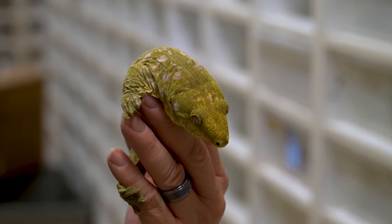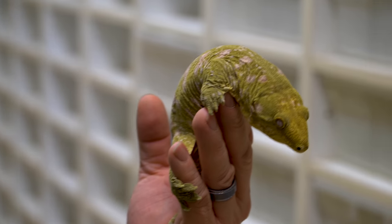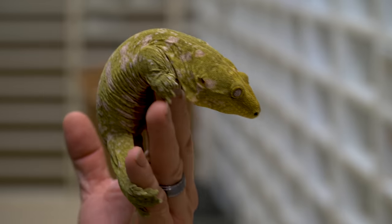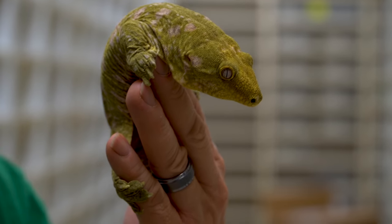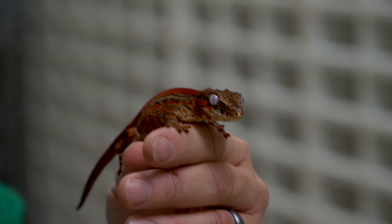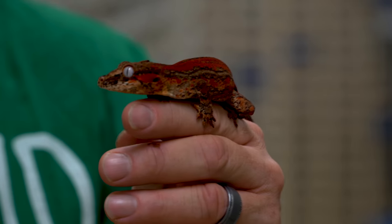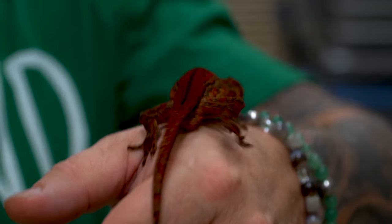This is one of the yearlings we got last year — a locality called the Bois Island. Absolutely incredible. These do stay a little smaller than the Gran Terre because they are an insular island. This is almost big enough to breed, but it's just not quite old enough. Typically you need two, sometimes even three years old before a leachie will breed. Just look at the greens and the pinks coming out of that — it's ridiculous. We have some adults we're gonna be breeding this year, like Big Bertha, the first one we ever got. So hopefully this summer we're gonna have some baby leachies. Racodactyls is a huge part of our future. We've been raising up a lot of really beautiful red animals. We work with the Dracula and Deadpool from Tiki's Geckos, but this is actually a different bloodline and just as red — absolutely stunning. Jessica's doing a great job holding back animals. We're gonna have some rippers over the next couple of years, and when that racodactylus room is done, these will all go over there and they're gonna be so happy.